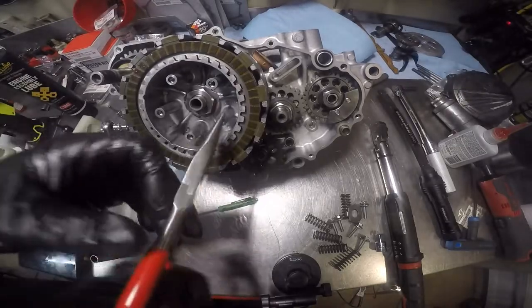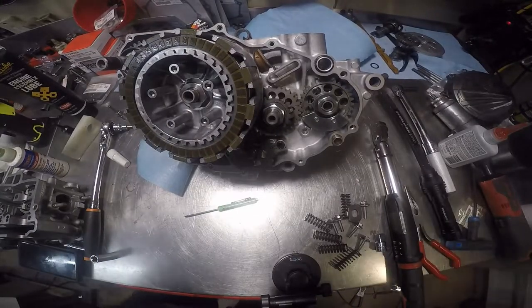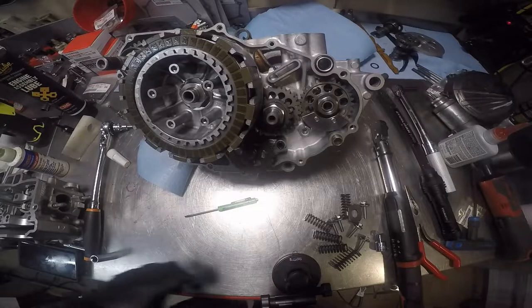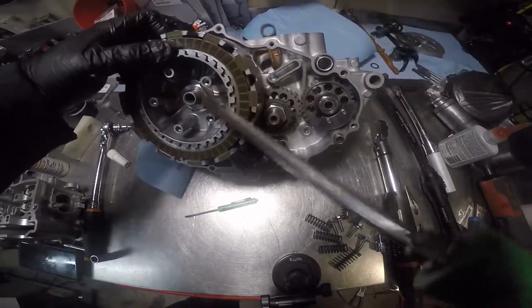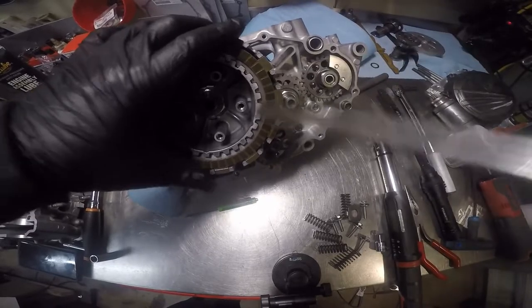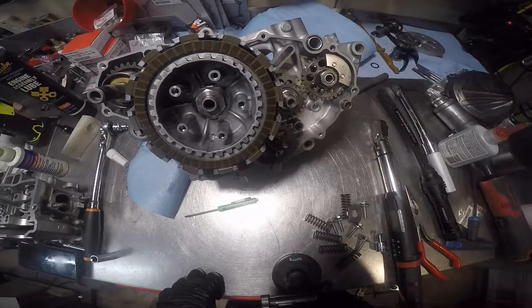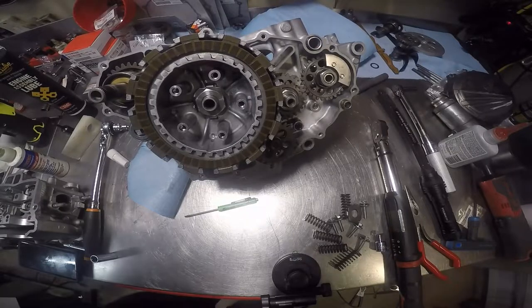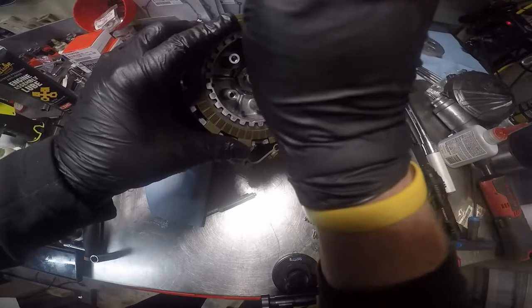So I'm going to take this, and that ain't going to work. Probably need to just take a big screwdriver, put it underneath it and pry it up. Nothing won't work right today. What we need is a pair of pliers. Let's turn that over. Get underneath it if we can.